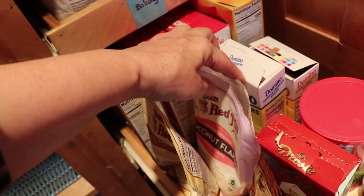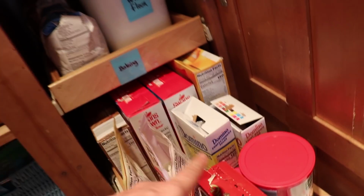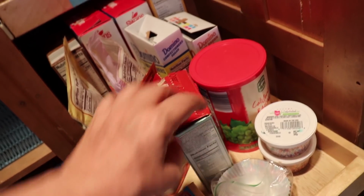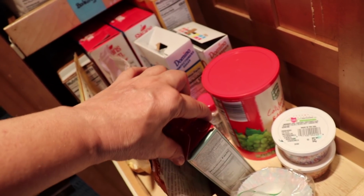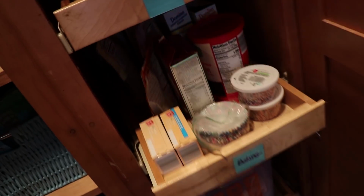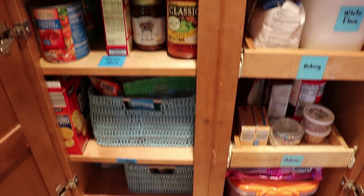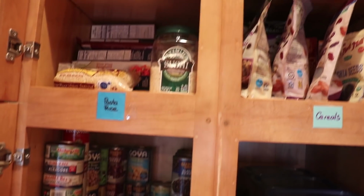I have some almond flour, coconut flake, confectioner sugars, light brown sugar. I'm keeping it in the box because it's not the same one as the other one that I showed you. We have again currant and dark chocolate or cocoa for baking, raisins, sprinkles, muffin cups, and then over here is my very big bag of basmati rice, and this big container here is rice, and behind it is red lentils, and that is the pantry, and I'm happy with it.